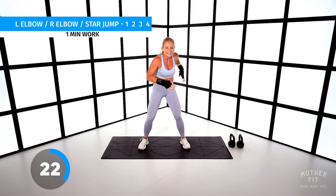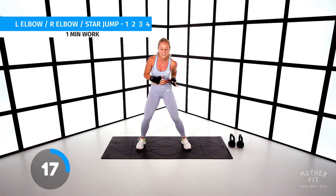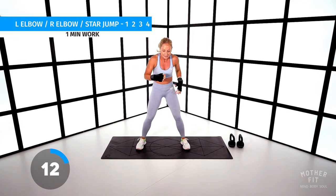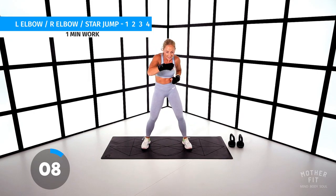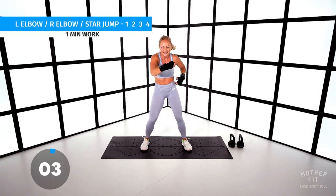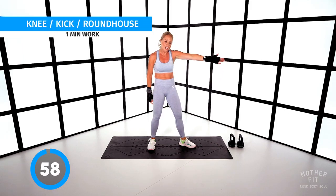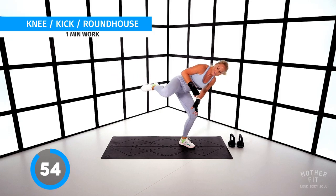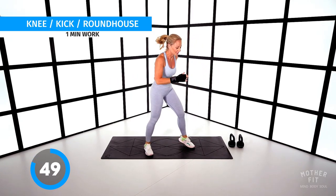Make those arms big, please. Come on. 5 seconds. And stop. Okay, ready? Left foot, turn it away. Knee, kick, roundhouse. Let's go, knee, kick, roundhouse.